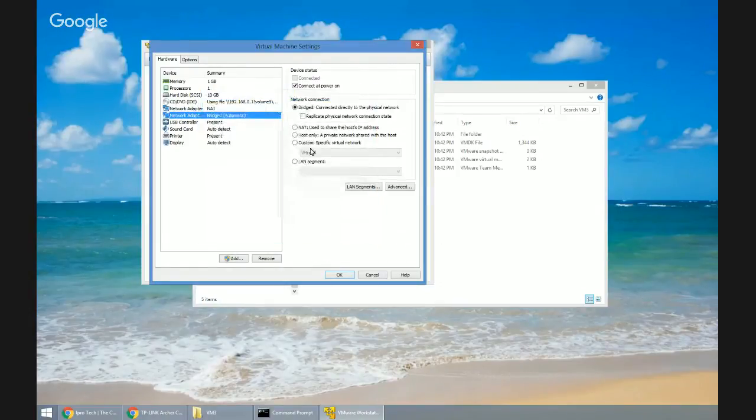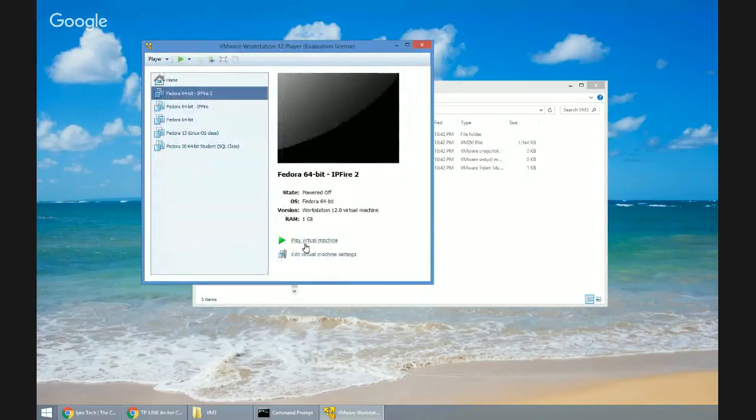Right. Okay, and then the other one we're just going to leave as NAT, share the host IP address. Both bridge. No, bridge both of them for now, just in case we don't pick the right adapter in the settings. Let's just do both for now and see if we can do it that way. Unless anybody else has a recommendation.